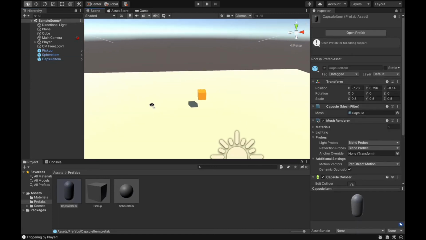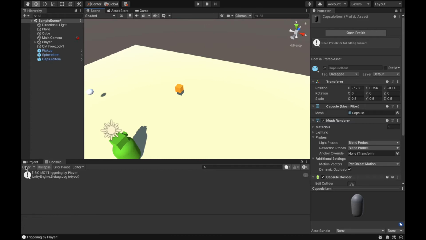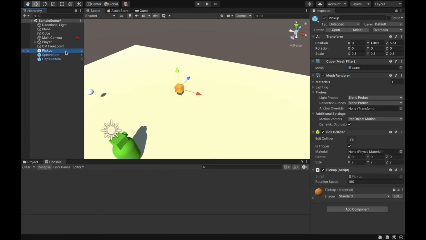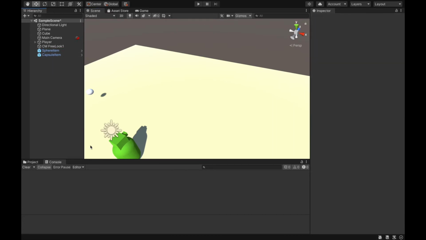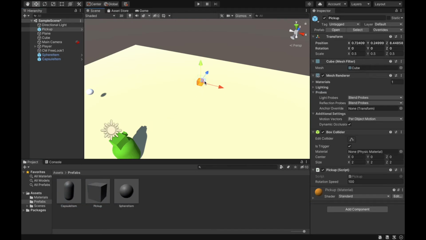The reason why I'm creating prefabs of it is that, for example, let's remove pickup. I will remove pickup completely. I can go simply to my project folder, get here pickup and drag it back to the scene. The pickup already has a pickup script, rotation speed as I set it up, and all of this as at the time I created the prefab. I can create multiple of these pickups at the same time, and all of them share the same properties. Okay, we can revert this if we just want one pickup for now.